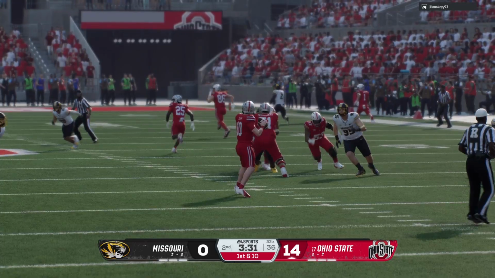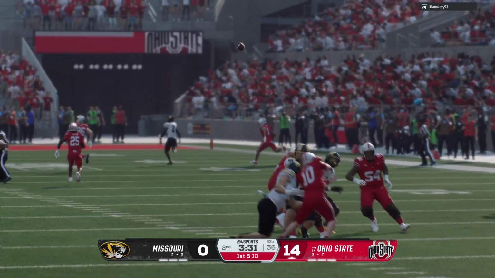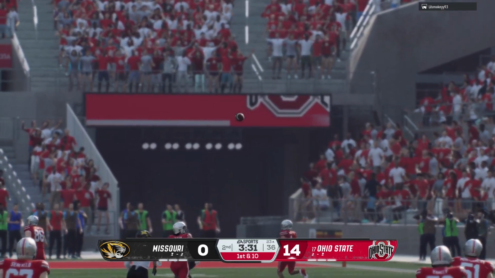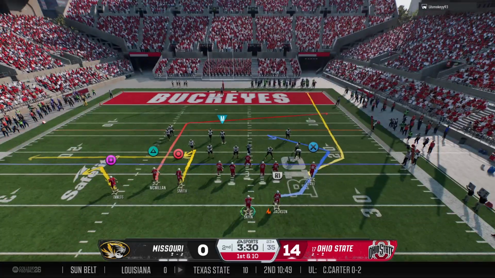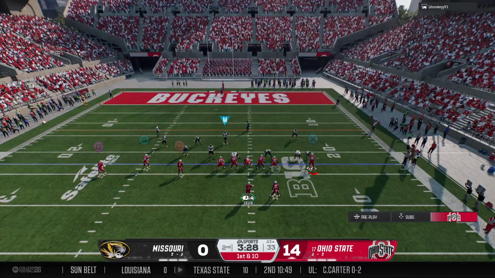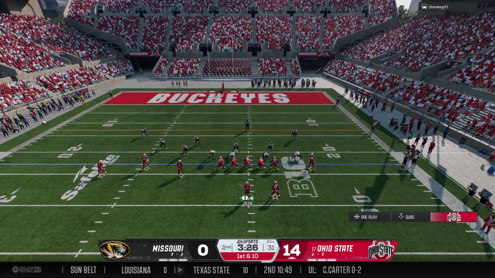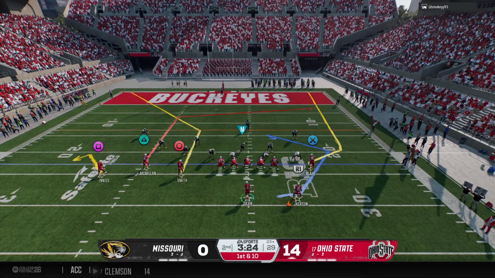Well, you and I were talking about this before the game. How is this defense going to be able to deal with all the speed they have offensively? You saw them just rip off a big play. And now their head's spinning just a little bit. Give up a big chunk play, and it's right back at them.